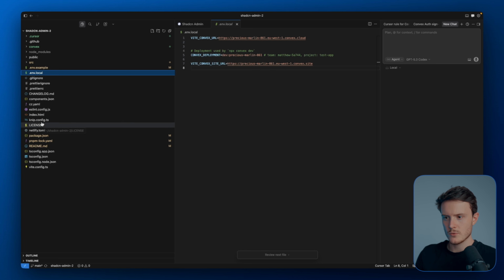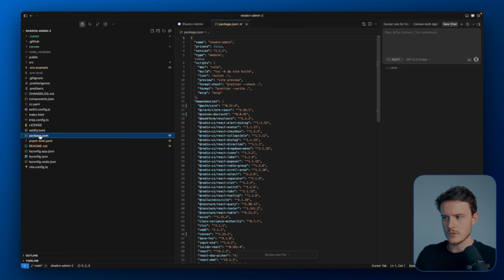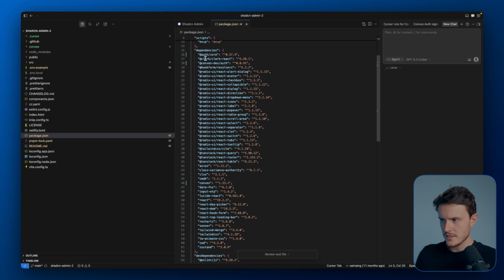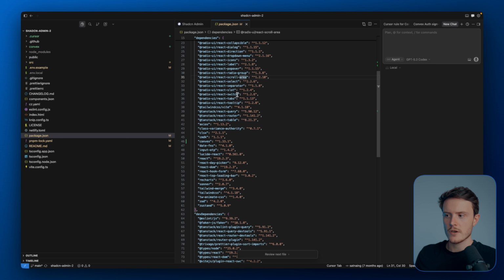Moving on, the next one you should be aware of is the package.json. In the package.json, this is basically all of the different, let's say, integrations that have been added to our application. For example, in the dependencies here, you can see all of the different integrations that have been added to the project. For example, we have Convex auth, Radix UI for components, and these come with the template that we used as the base, which is why we have all of these components. TanStack is a framework, and this again came with a template, and it's just something that makes our life when we're building a bit easier, and AI can work with it well.